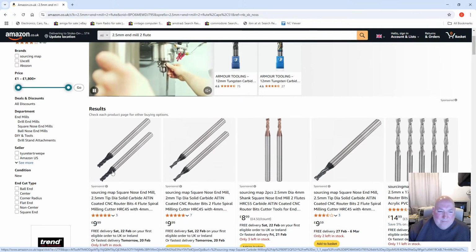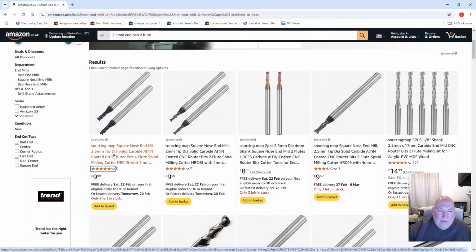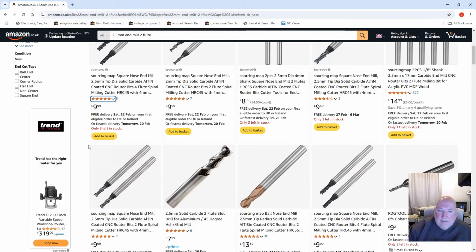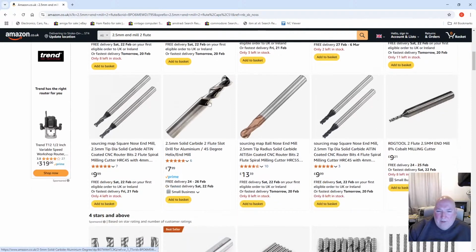What are these ones? 2.5 bit diameter, solid carbide, coated. 4 flute spiral. Milling and cutting with a 4mm. Sure, I'm sure the kit came with some of these initially.